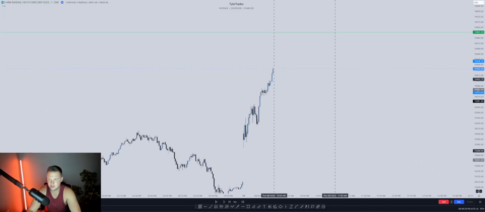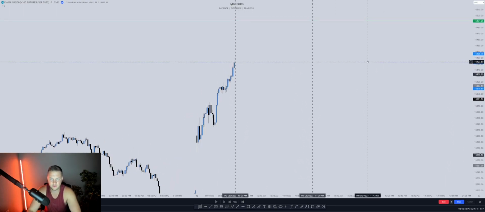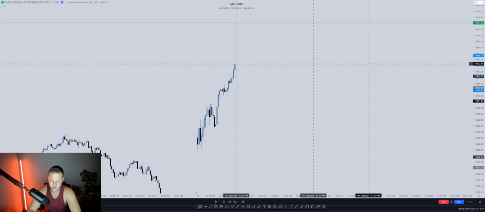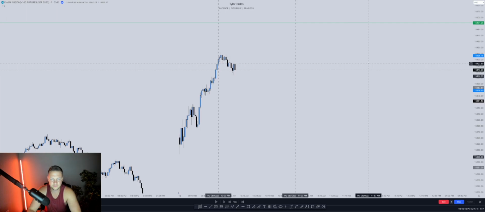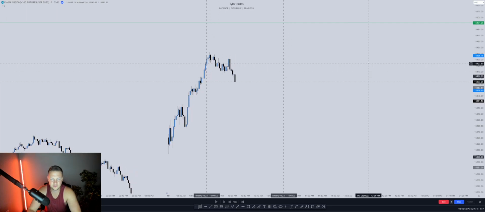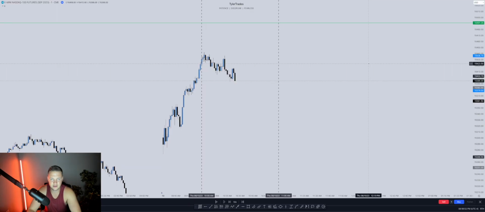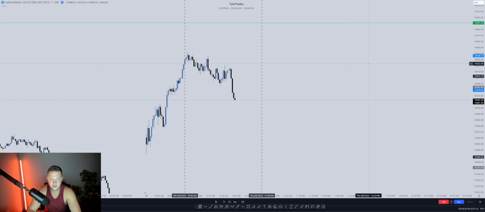If we get a nice market structure shift to the downside with displacement, good fair value gap, I will look to get short, but we'll keep an eye on to see if we just expand higher to that buy side level. So not a whole lot of displacement yet as far as I'm concerned. Still really not much. There we go. Now we actually have displacing price down. And here we have a fair value gap.